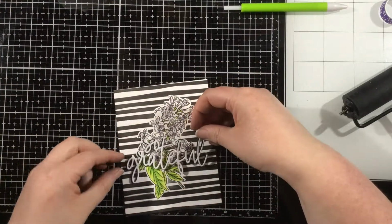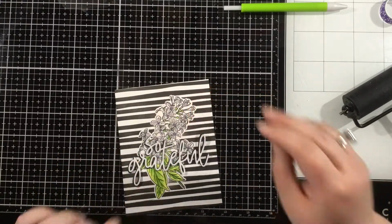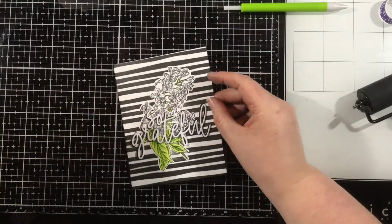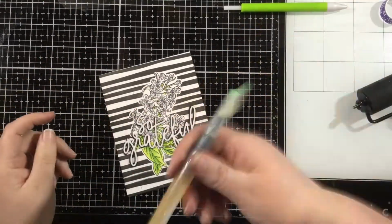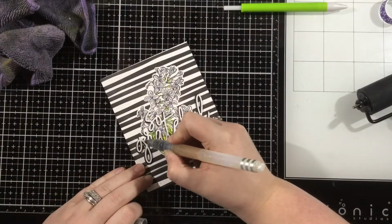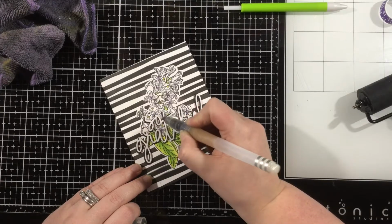So I have double-sided adhesive that I used on all of these die cuts to easily adhere them together. I'm going to press them onto my card, again using my brayer. The brayer has been one of my most used craft tools recently for getting even pressure in ways that I wouldn't normally think to use.